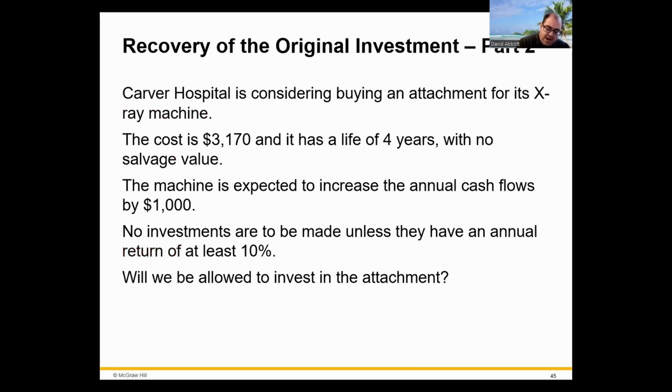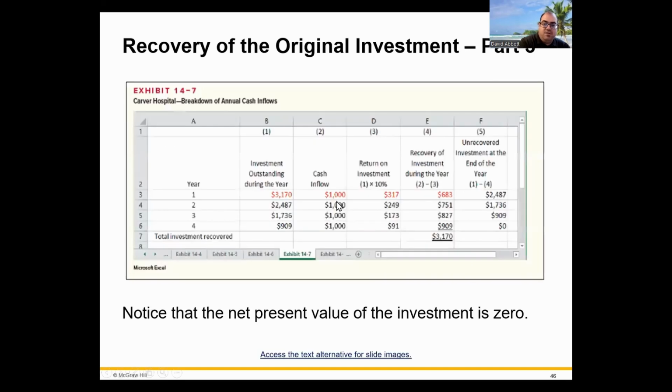illustrate this, assume the facts with respect to Carver Hospital. Carver Hospital is looking at buying an attachment for their X-ray machine. The cost is $3,170, and it has a useful life of 4 years, but it's not going to have any salvage value after. The machine is expected to increase the annual cash flow by 1,000, and no investments are made unless there is an annual return of at least 10%. Would we be allowed to invest in the attachment?